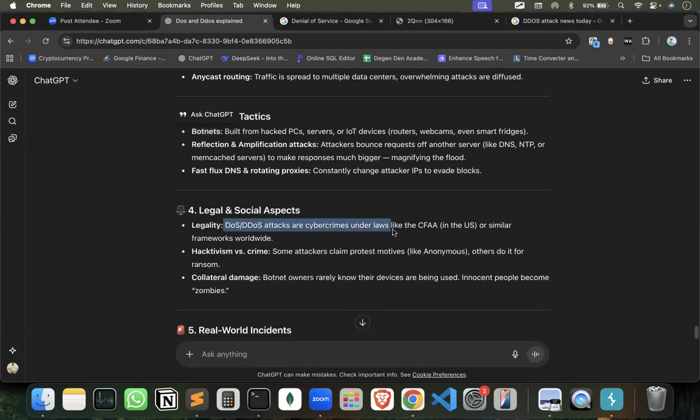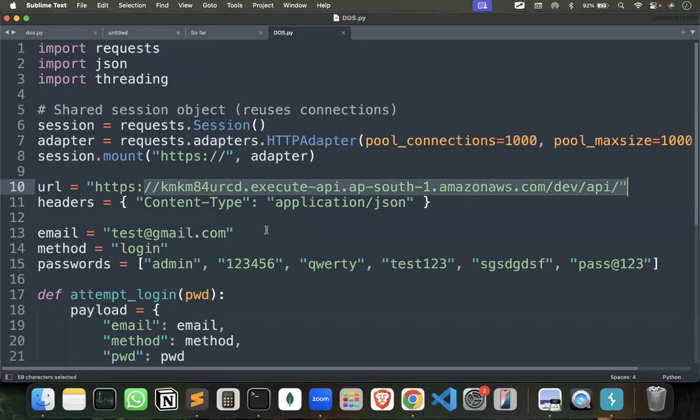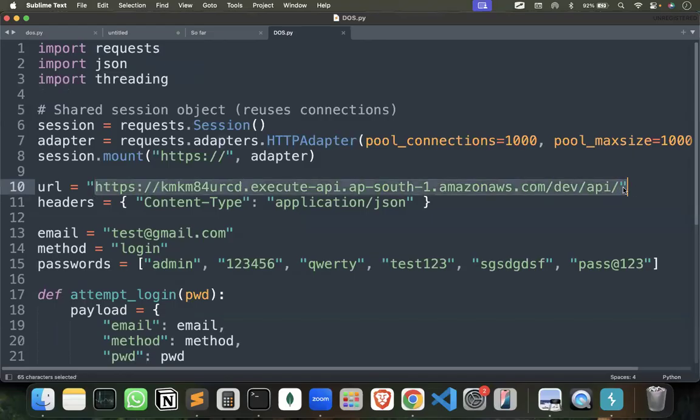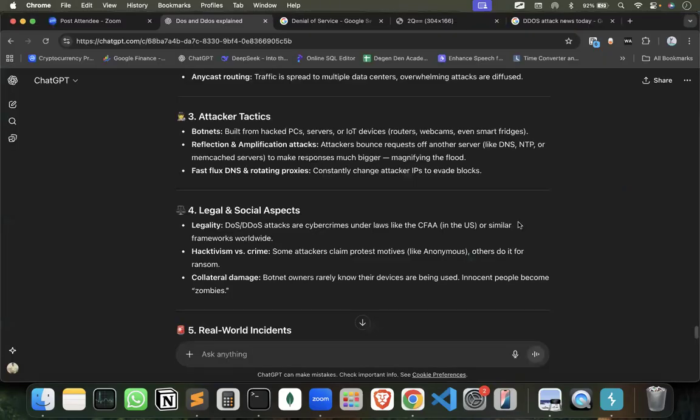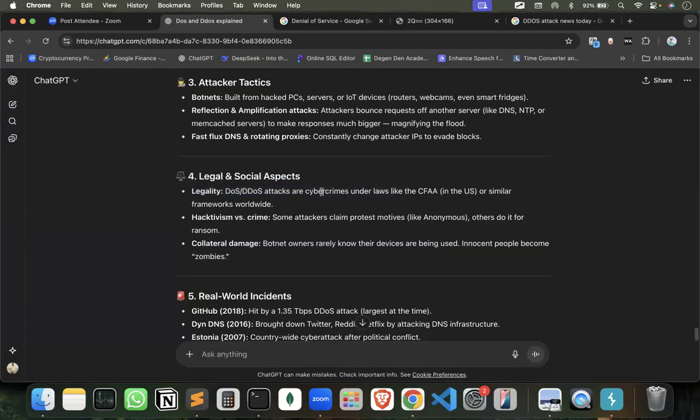Legality: cybercrime under US law, even India, anywhere else. Attacking without permission is not allowed. Since we own our own website, I just want to demonstrate only. We own this IP. But in real life, you can change this to anything. You can technically do that, but it's criminal, it's an offense. If they catch you, I mean, it depends. But it's not legally right. If you use somebody else's, of course, it's mine. So obviously, I give permission to our people. But if you try on any other, it's legally not okay. It's a crime, cybercrime.